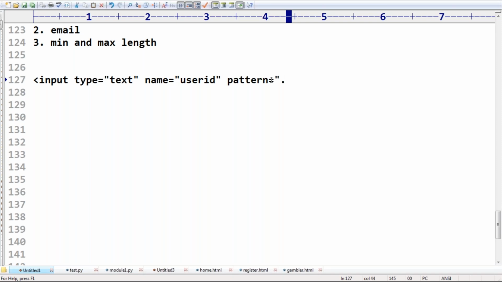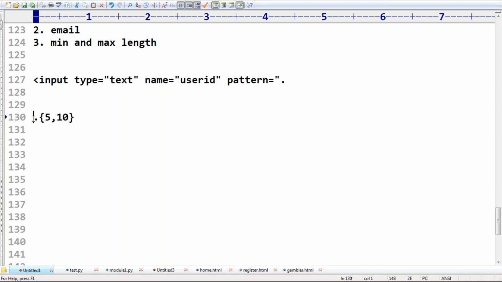Dot means you can take any character. But curly braces open, 5, 10, like this. Sir, at the beginning there is a dot, which in regular expressions means any character you can take. But 5 means a minimum of this many, a maximum of this many.